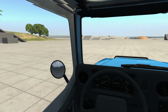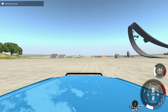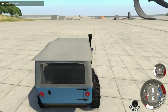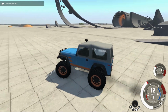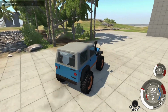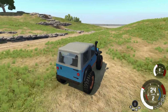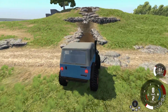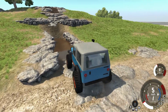Now one thing I don't like is that you can't see your buttons while you're inside the car. It'd be really nice if I could have just switched it back into high gear there, but that's all right. Let's get back in orbit mode here. We're going to shoot on over to the other section, this new off-roading section. If you guys didn't know, it's just right behind the old section, right by the mudding. This is the hill that separates the mudding section. Let's see what this bad boy can do.